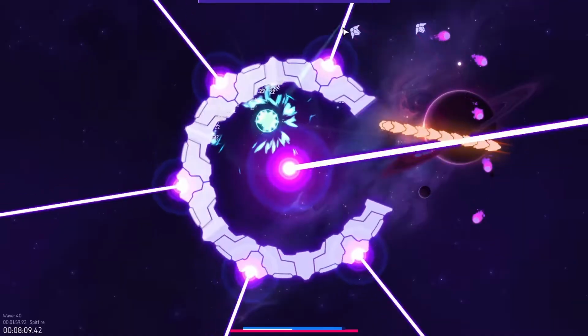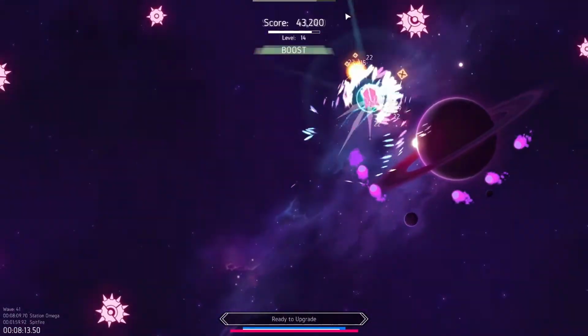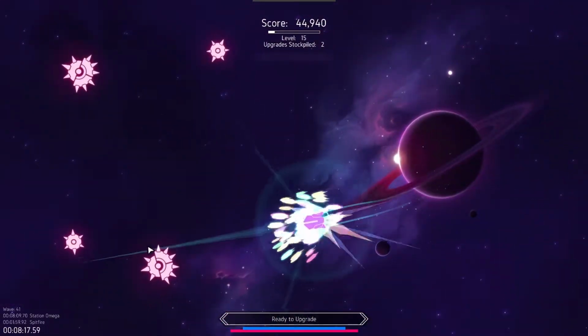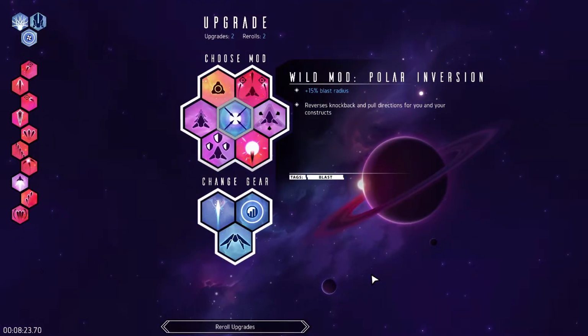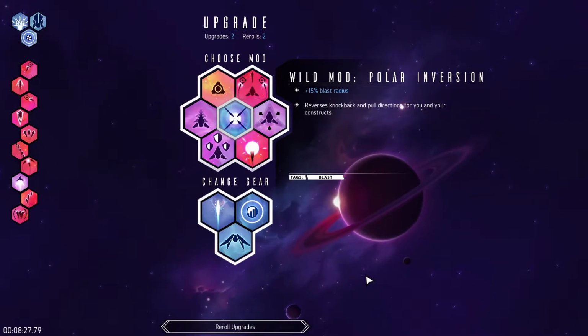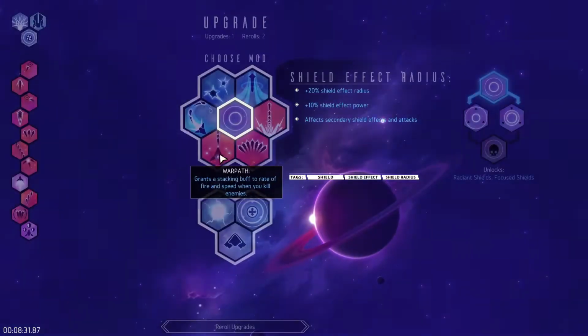Ooh, a long boy. Boost! Now we got the rainbow torrents. No barrage. At least we have 2 upgrades.